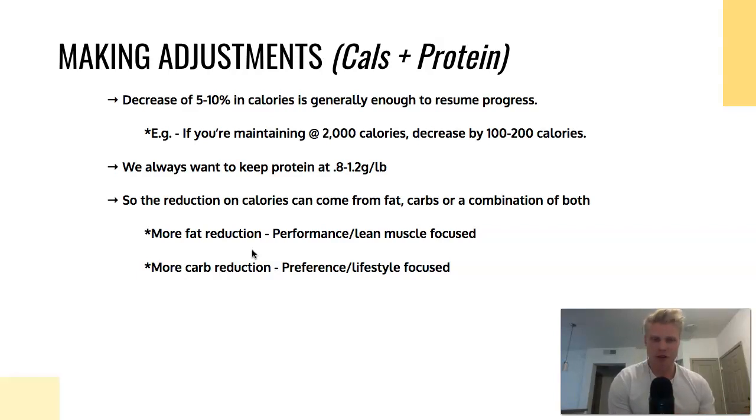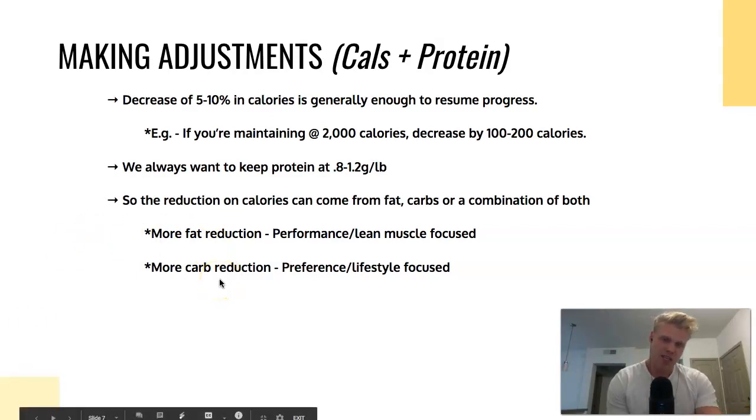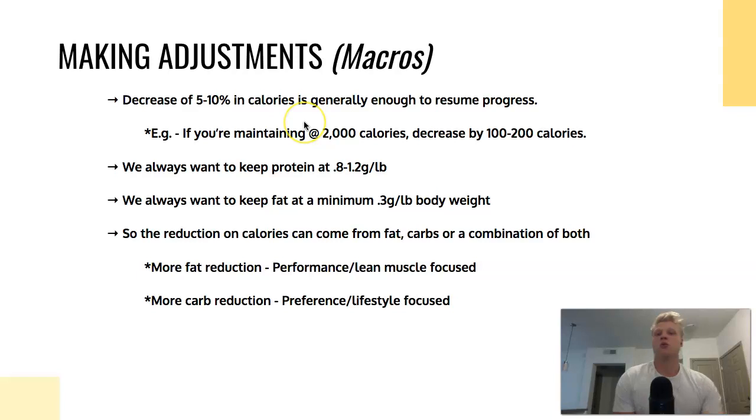That said, if you just prefer more of a higher fat lifestyle, which some people do, that's perfectly fine. If you just prefer fattier foods and you don't want to have to switch up your food choices a lot, it's perfectly fine to pull more from carbs. Realize it's probably not quite as optimal for building or maintaining lean muscle, but the reality is, unless you're dieting super aggressively, or unless you're getting super lean, we're probably not too worried about losing lean muscle. So for these first couple adjustments, if you have a preference for fattier foods, pulling more from carbs is perfectly fine as well. So when we get into macros, very similar rules apply here.